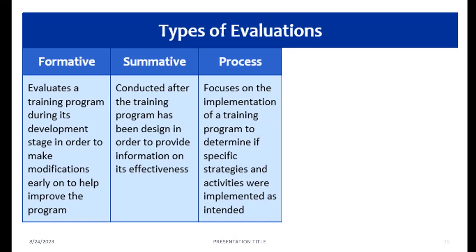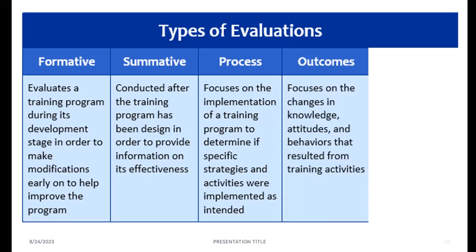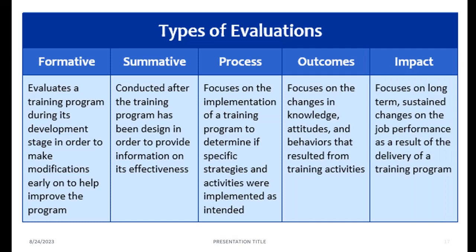Then there is process evaluation. Process evaluation focuses on the implementation of the program to determine if specific strategies and activities were implemented as intended or not. Then there is outcome evaluation. This type focuses on the changes in knowledge, attitudes, and behavior that resulted from those activities or from training or any other intervention activities, etc. And then there is impact evaluation, which focuses on long-term sustained changes in job performance as a result of the delivery of that training or any other program.